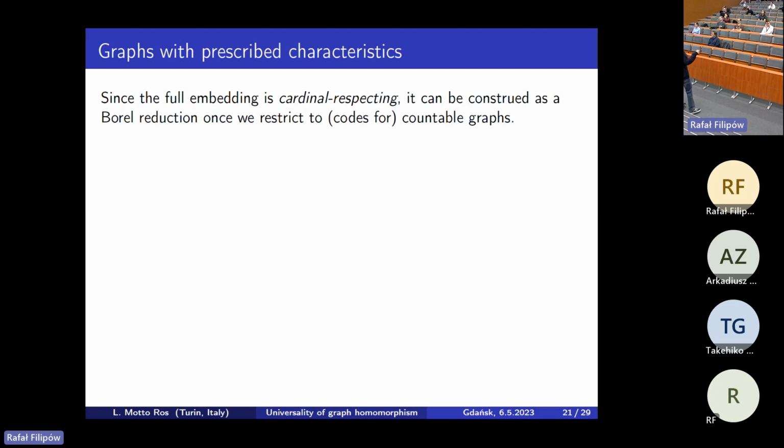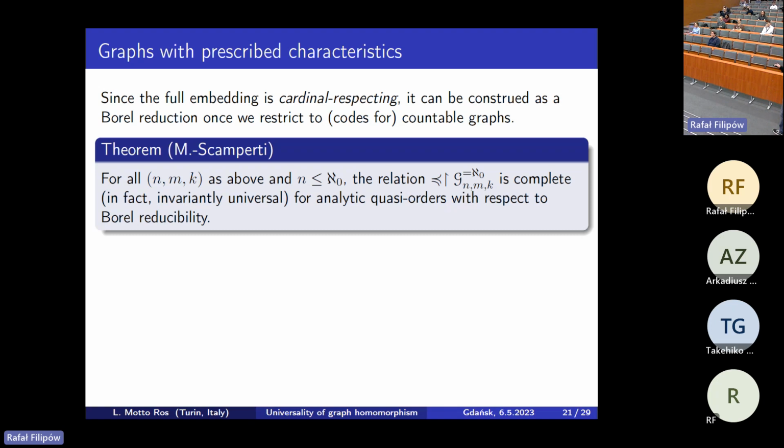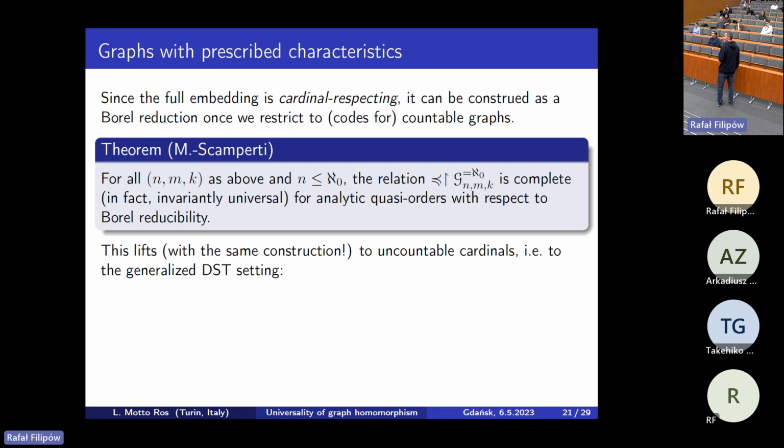Okay, so for example, the fact that we get a cardinal respecting construction, in contrast with the classical construction from category theory, means that the same thing can be used for proving things in descriptive set theory. So to prove that the homomorphism relation on countable graphs is complete with respect to all analytic quasi-orders, with the extra feature that now you can restrict your homomorphism to the class with that chromatic number, that girth, that odd girth. The original construction by Luca Motto Ros was using arbitrarily large cliques. So the chromatic number was Aleph 0, and the girth and odd girth were 3, the minimal possible value. And you cannot move that. I mean, you have these cliques inside, so you cannot do that. With this construction instead, you can control these extra parameters for free. I mean, it's in the construction itself.